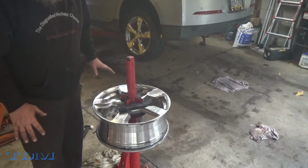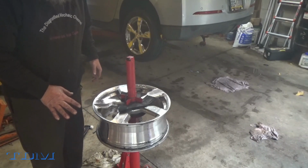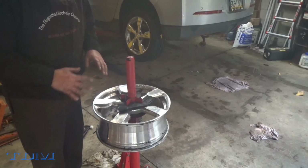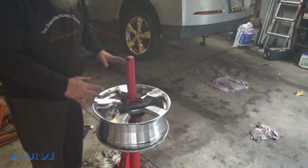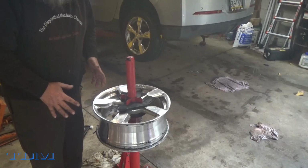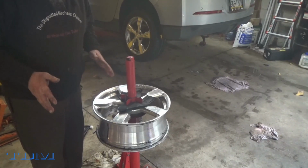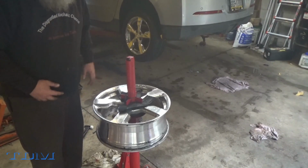If you want to use that duck bill or whatever the hell they call it, that's fine. I do it this way that I'm going to show, and I've never had a problem. I've seen other guys do it. They use that duck bill or whatever you want to call it, and they end up doing it the way that I do the tire. Some of them, not all. But the ones that do it the way that I do it say it's easier. A lot of talking. Let's get a tire on.